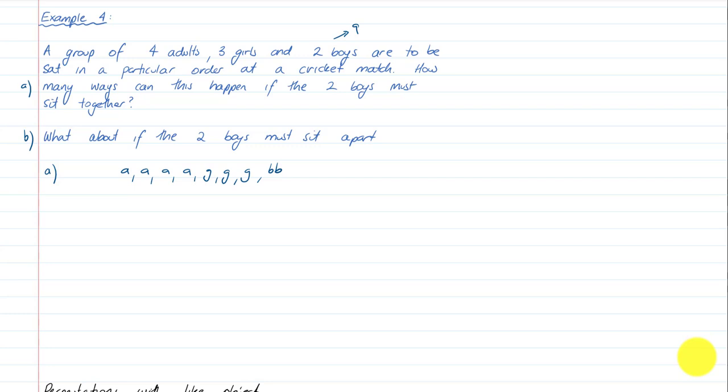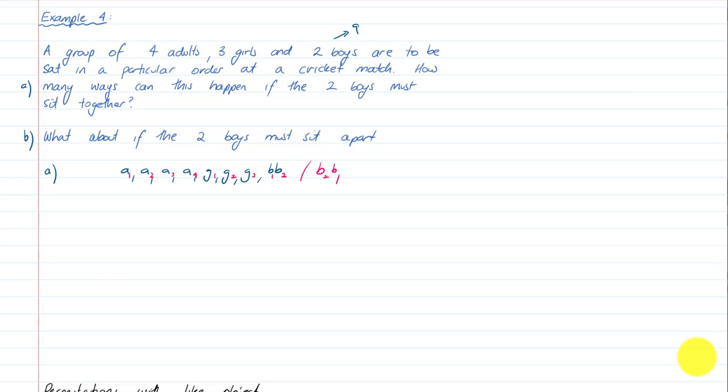The first thing to consider is whether there is a distinct difference between people. Is each adult different to each other? It's not just the letters in a word anymore, where an A and an A are the same. We should be able to agree that 2 adults are 2 different people, so we treat each of these objects as unique. It also means we have boy 1 and boy 2, and this could also be boy 2, boy 1, and that is a different ordering. So we also have adult 1, 2, 3, and 4 to consider, and girl 1, 2, 3.